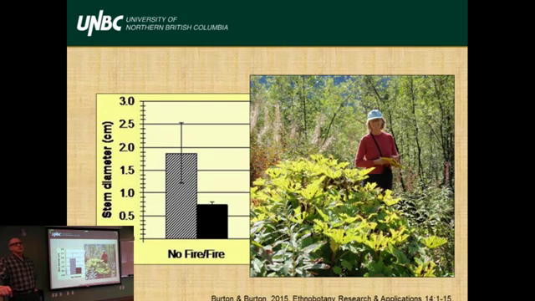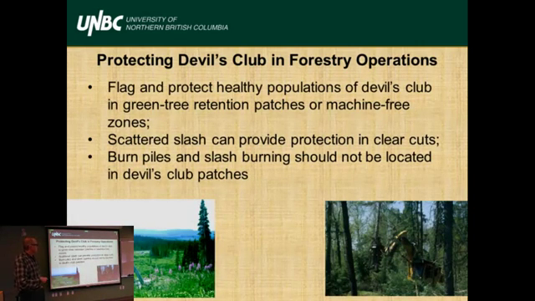And there were some other things we found, such as if there's too much competition, it doesn't do well, but it does benefit from some shade, so preferably dead shade like slash and log piles. And so some very practical recommendations came out of that little study: to protect existing Devil's Club populations, situate them in wildlife tree patches, which would have other values set aside as well. Scattered slash could provide protection, and avoid burn piles and slash burning.